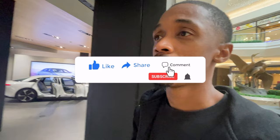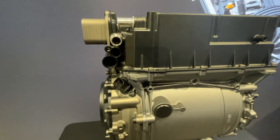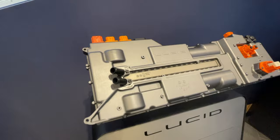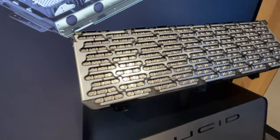And then they just have some stats about their unrivaled technology, which is basically just trying to make you buy the car, which is nothing wrong with it. Then they actually have the Lucid electric drive unit, and they actually have the model of the batteries in the store for y'all to see, with the weight, the power, and the density and stuff like that. As y'all can see right here, kind of like a little 360 view. And I guess these are the real life size models of these right here. So if you were ever wondering how your batteries would look, and what the size of your batteries is, you get to see all of that stuff.